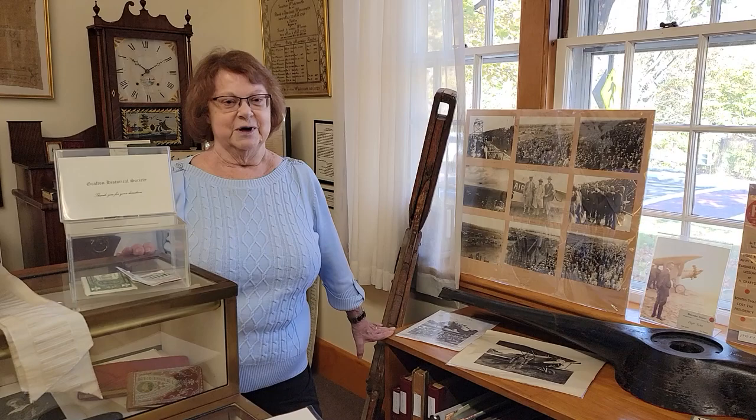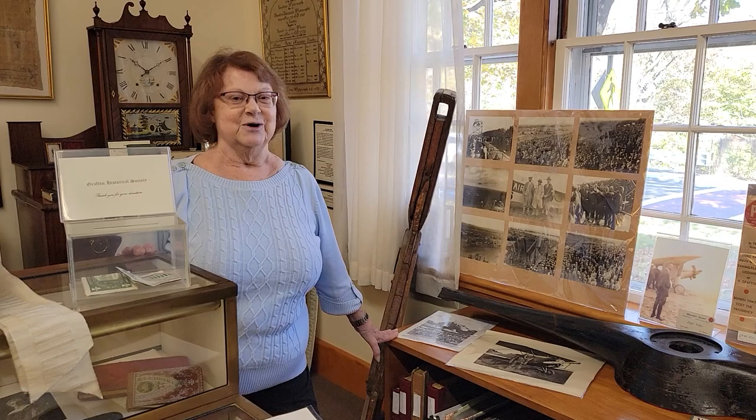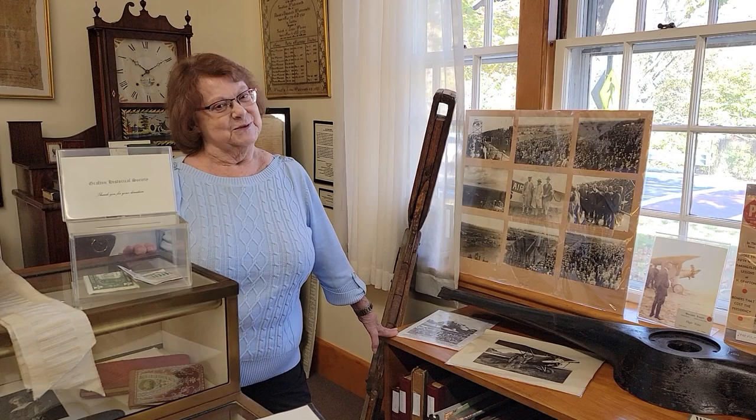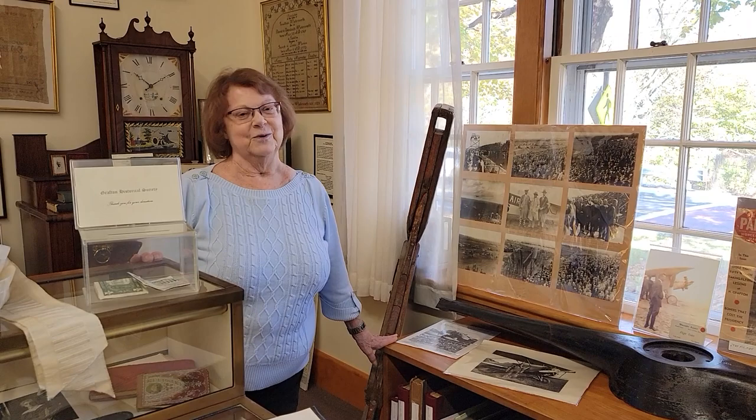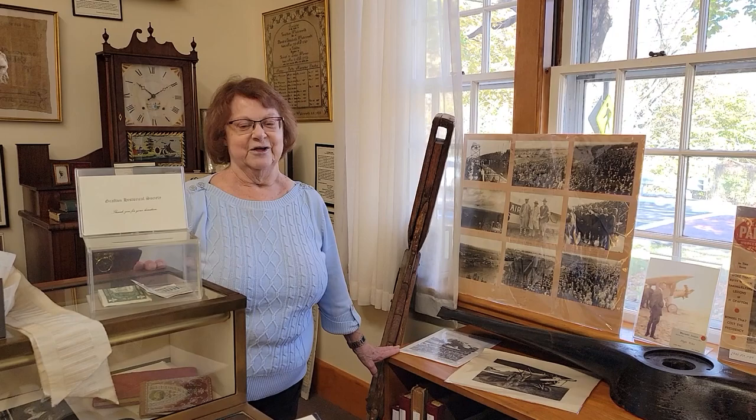So Mr. Harry Worcester Smith was a little bit of a rascal, and he got kicked out of WPI for riding Mr. Higgins' horse through the chapel on the third floor. So they did ask him to leave, but he went on to get a good education, and he married one of the most prominent women in Worcester, the Crompton woman. And he was actually instrumental in joining Crompton and Knowles companies together.